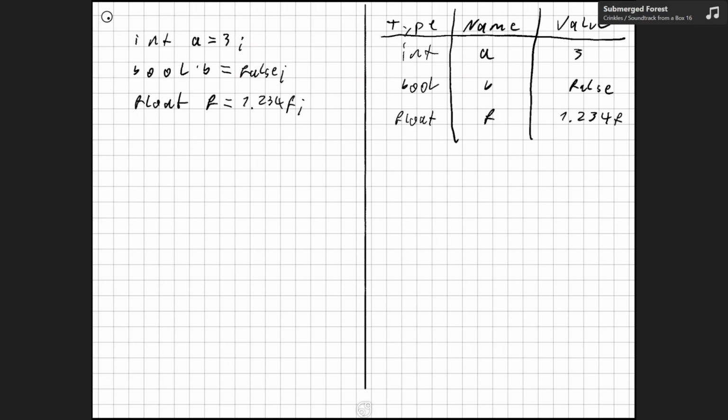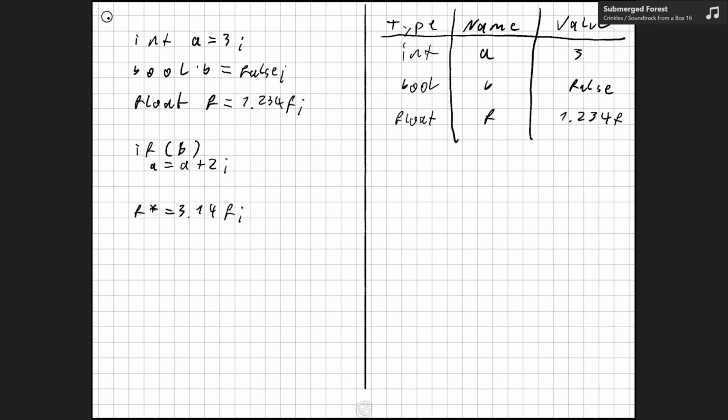So when I go, all right, if B, then A equals A plus 2, like that, and F times equals 3.14, whatever.